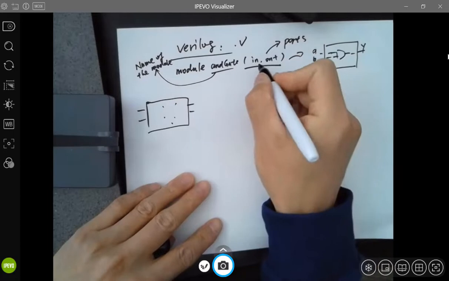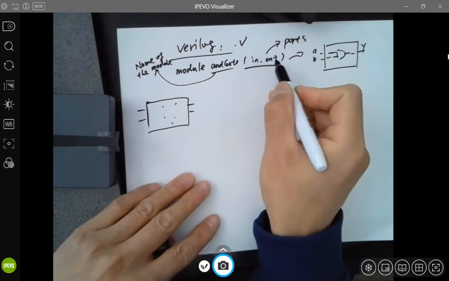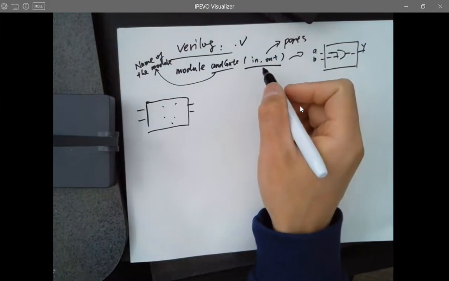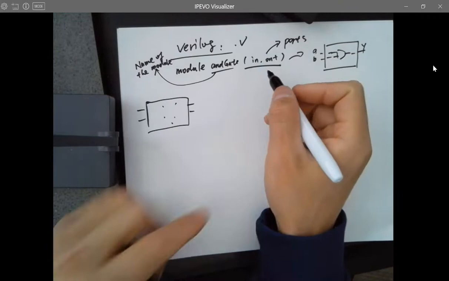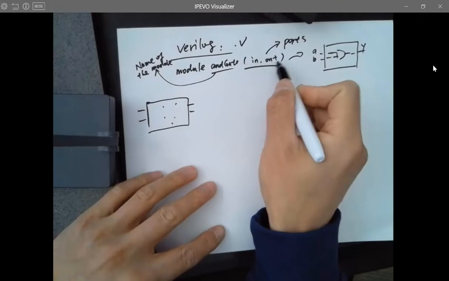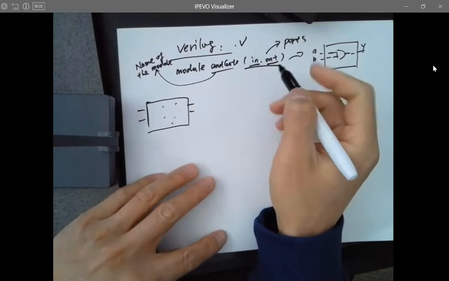So you have to declare that. Since you name it in and out, it doesn't mean that Verilog, the EDA tool, knows which one is input and which one is output. You can declare this name as the input and declare this one as the output. But usually we don't do that, right?